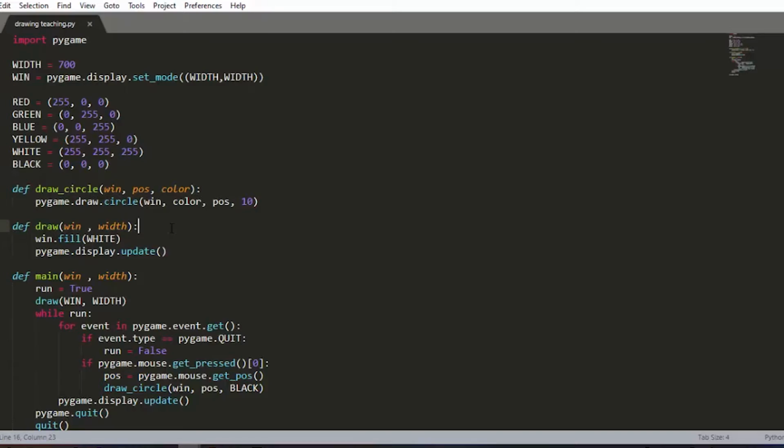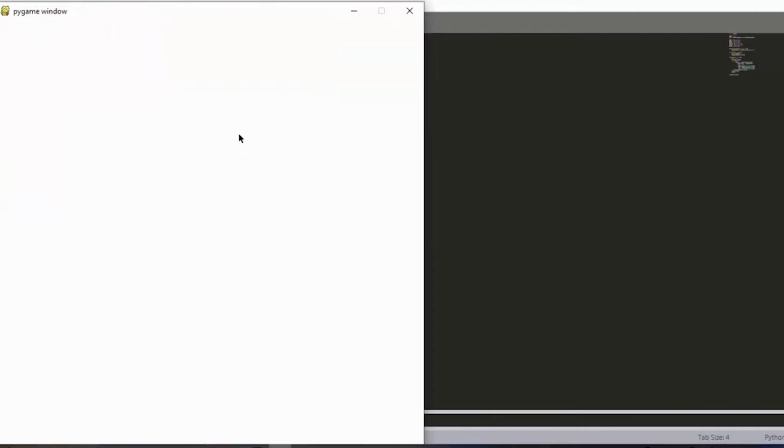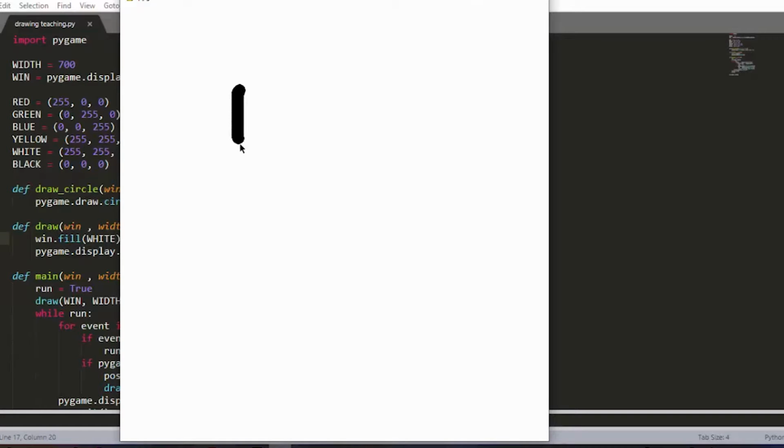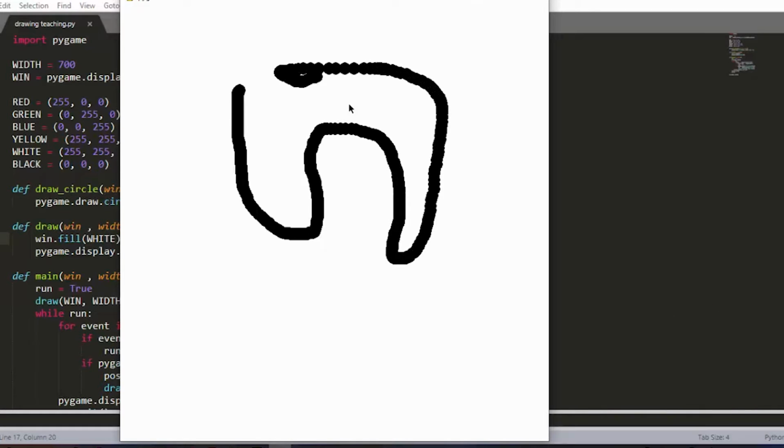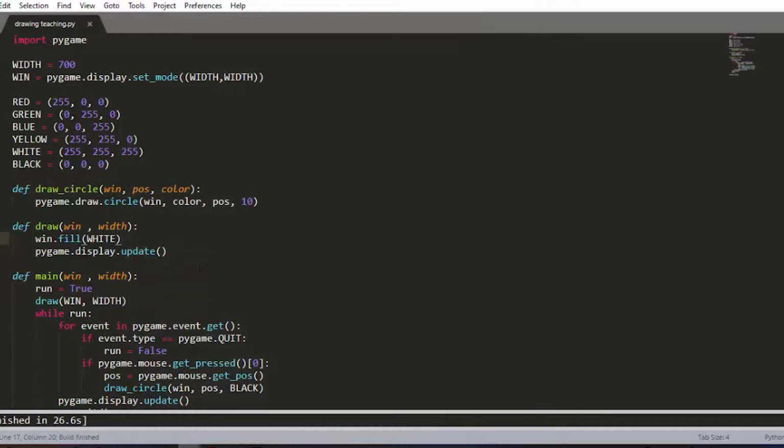Alright guys, so before we get into our implementation, let me show you what we've done previously. So here is the program that we've written in the previous episode, and if I run it, you'll see that it's kind of like a drawing program. You have a blank window in the color of white. You can definitely change all these colors and stuff, but here is what I went with. And if you click your mouse and drag it, you see that it draws stuff over here. Wow. And this is basically like half of our project being done. And we can also close it.